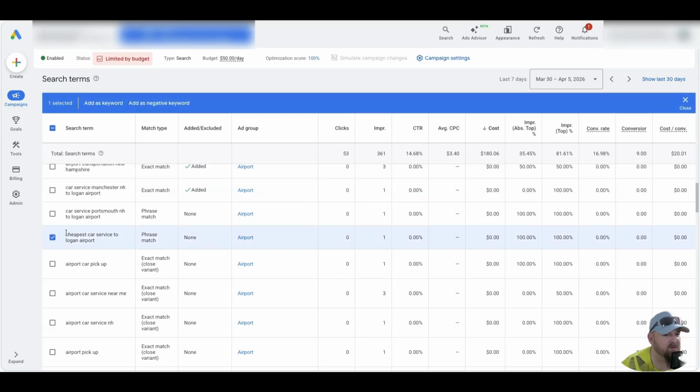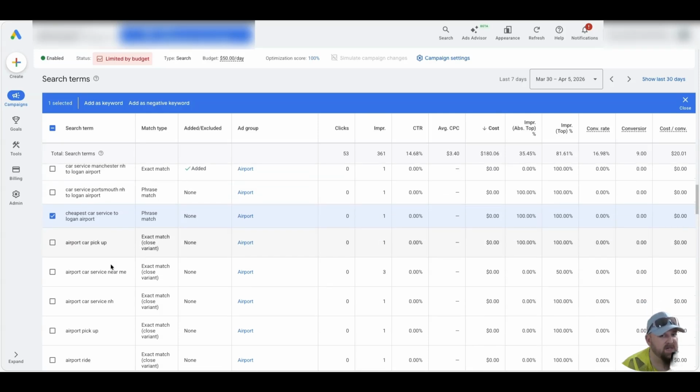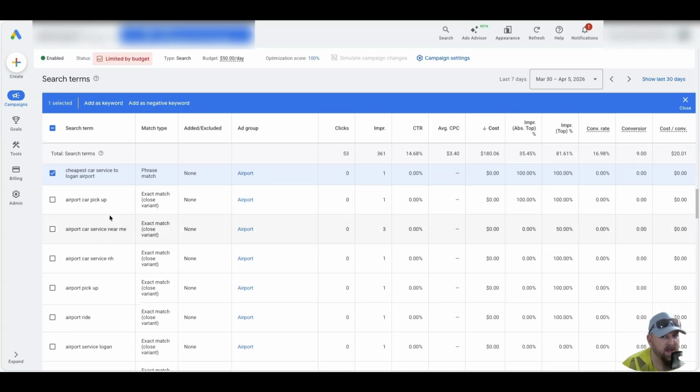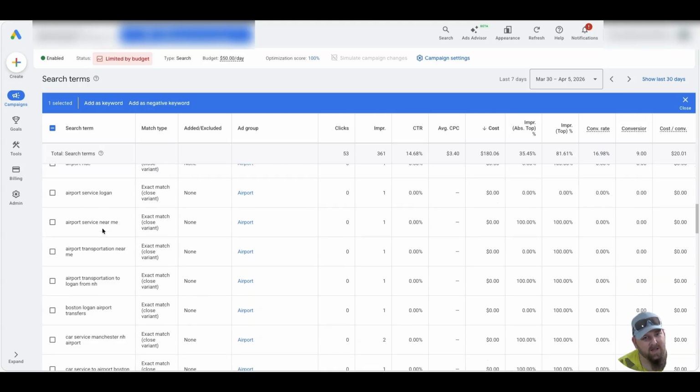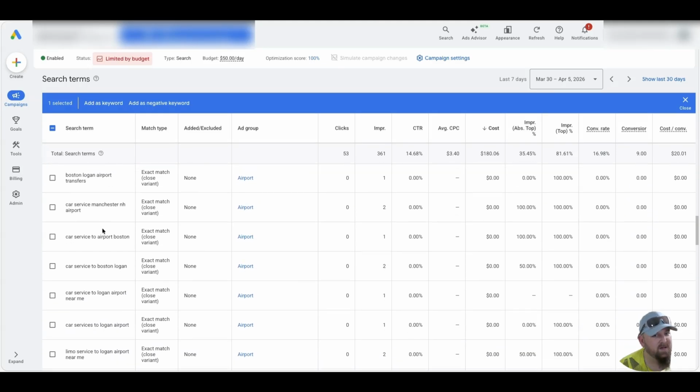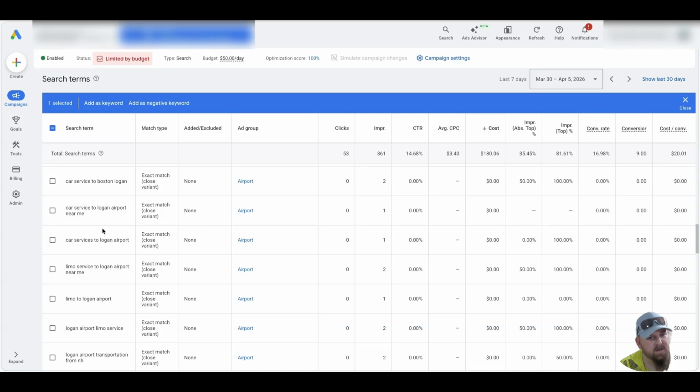We're actually going to get rid of this one. It's got cheapest in it. And my client isn't the cheapest. As a matter of fact, he doesn't want those types of clients, right? He doesn't like the price shoppers. He wants the people looking for the luxury experience. That's what he's trying to deliver. So anybody looking for the cheapest ride is just taking up his time when it comes to creating that quote and going through that process. And he's decided it's not worth the headache. So we're going to go ahead and put a check next to that one and continue on down our list.